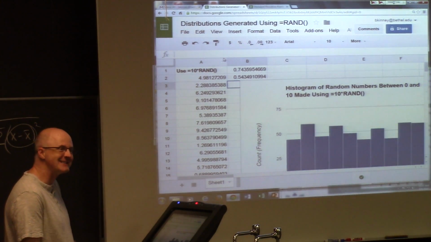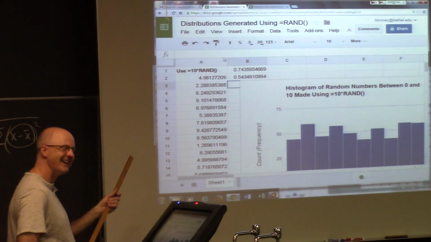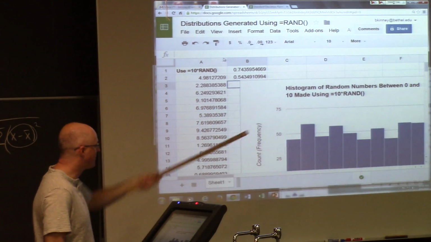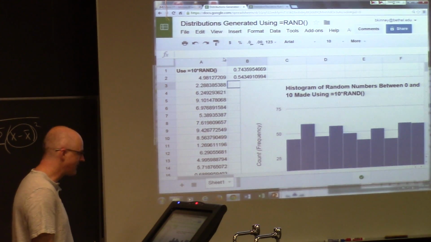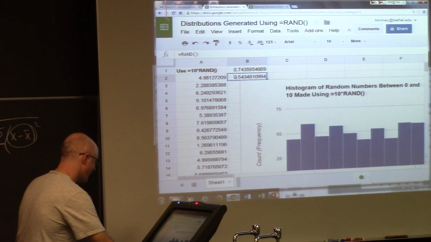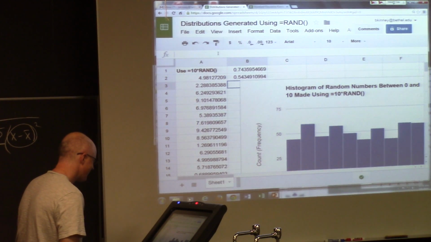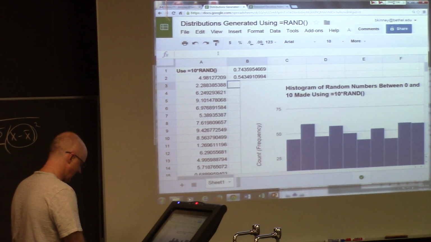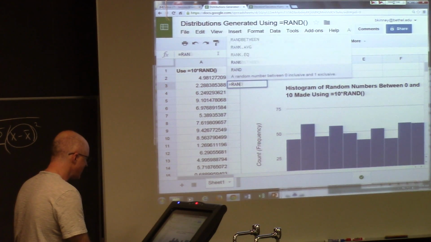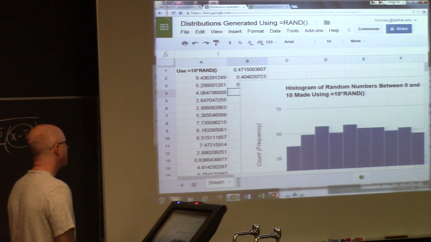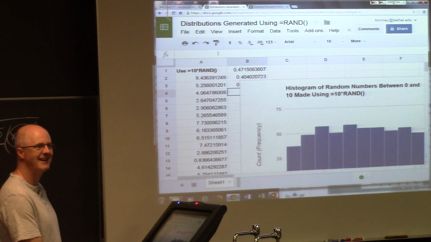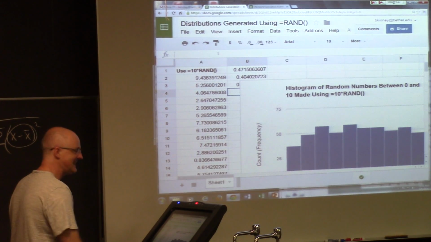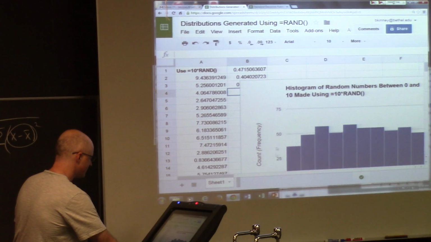Anyway, every time you use it, the numbers change, the graphs change as well, but they're all still relatively the same, okay? Doesn't like it unless I retype it, or I need to retype it in a new cell. Okay, whatever. So that uniform distribution is idealized. Here's another example.